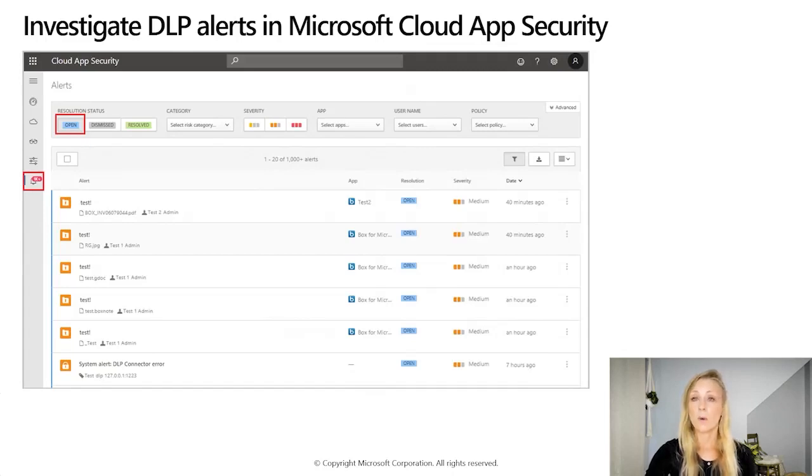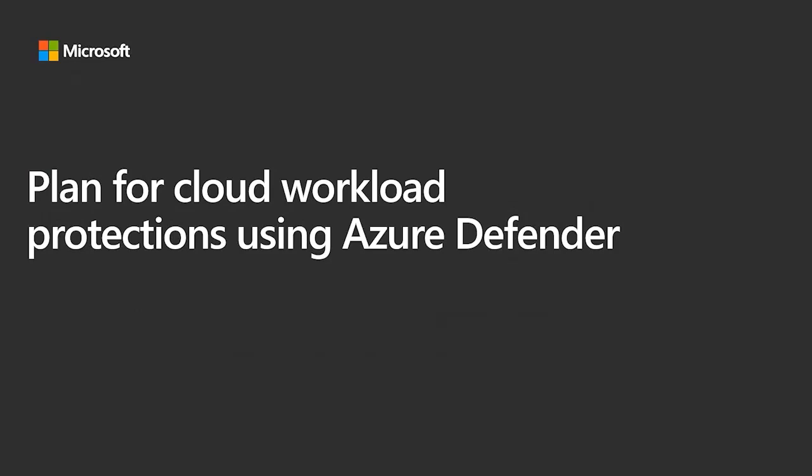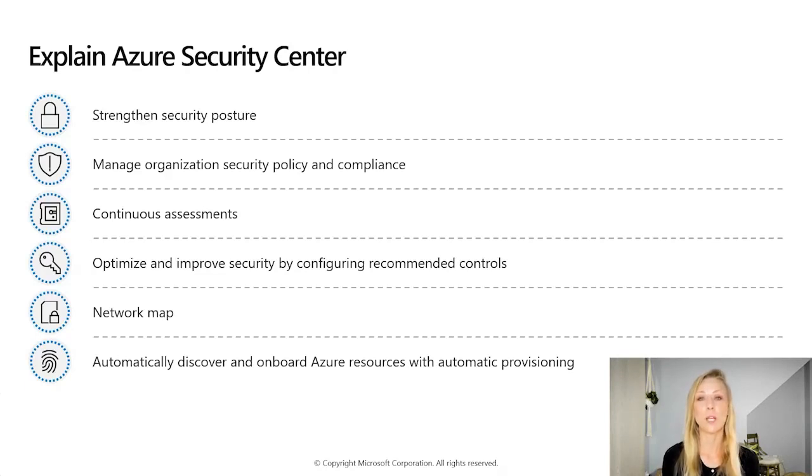Okay, so now we're going to move on to looking at Azure Defender. First, let's talk about how to plan for cloud workload protections using Azure Defender. Now I'll take a moment to explain Azure Security Center, give you a brief overview of it, because this is where you access all of the Azure Defender capabilities. Azure Security Center itself is a unified infrastructure security management system. It's about strengthening the security posture of your data centers and providing you some advanced threat protections across your hybrid workloads, whether they're in Azure, other clouds, or on-prem.